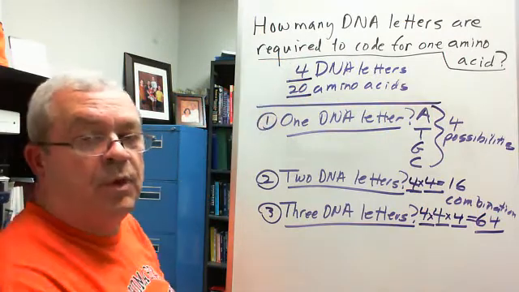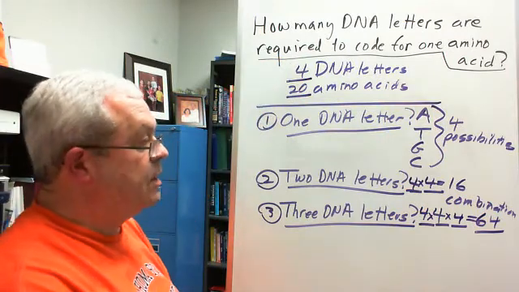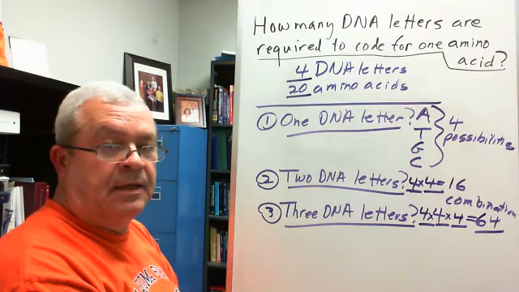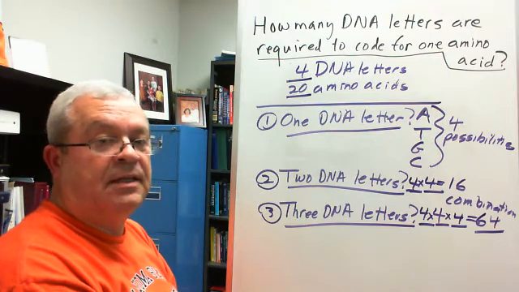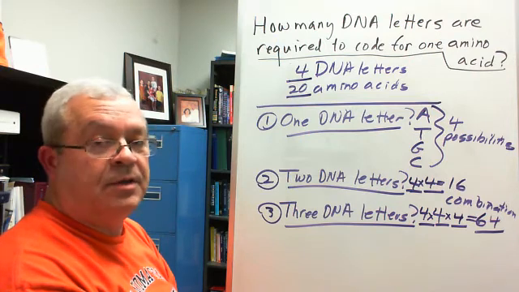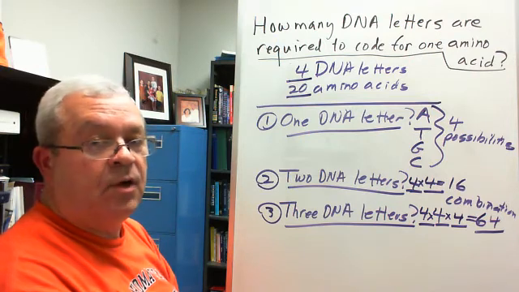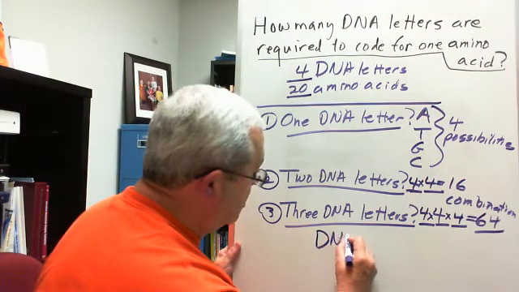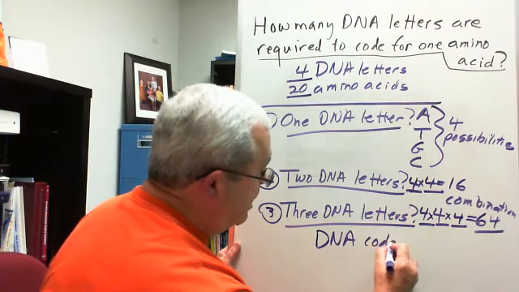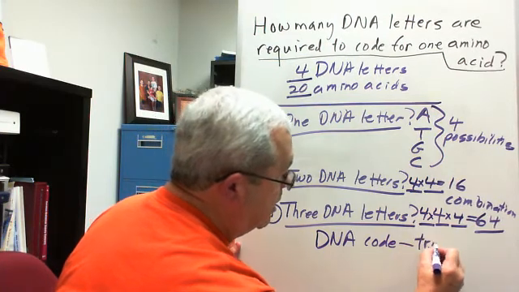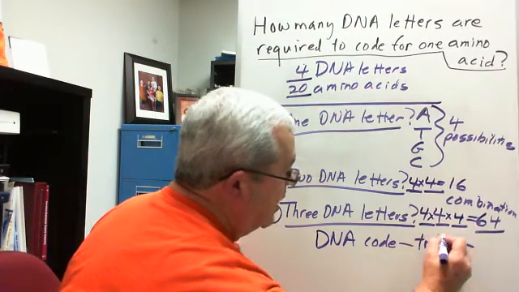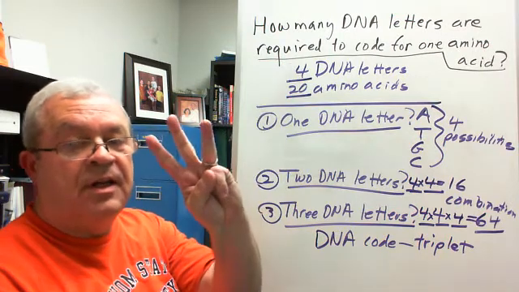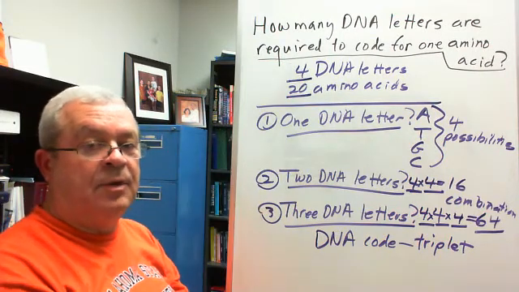I mean, we only had to code for 20 things, right? But that's what the scientists back in that time, back in the 1950s, mid to late 1950s, figured out that the DNA code is a triplet code, the DNA code is a triplet code. That is DNA letters are processed three at a time, three at a time.